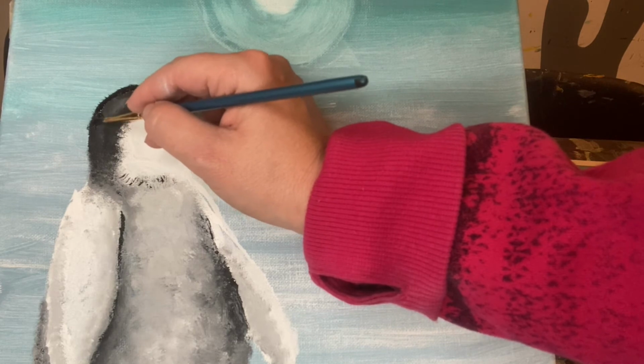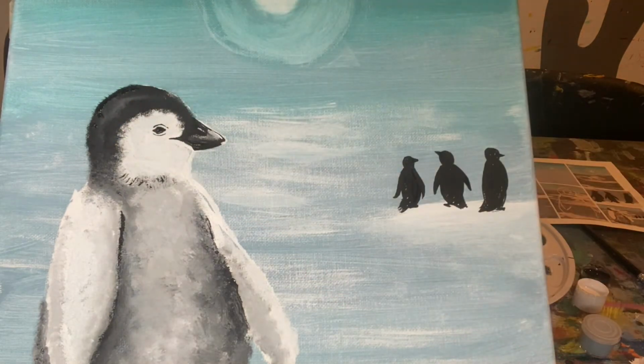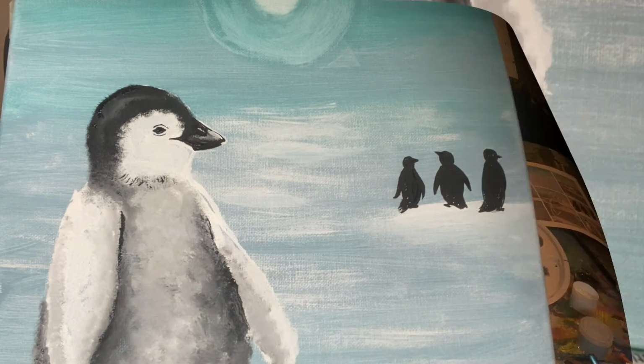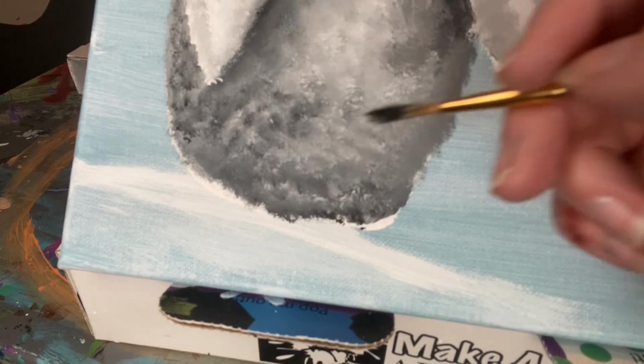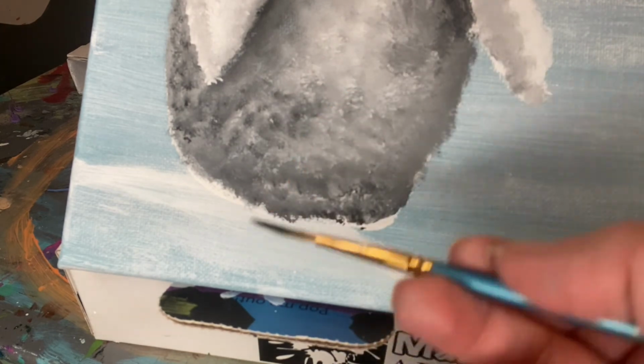Might give him a little bit more over here too. There, he's looking cute as a button. Okay, so let his eye fully dry before we add the highlight in, and we're gonna switch down to his feet. Okay, his little penguin toes, I'm dipping just the edge of my brush in, and I'm doing kind of like 3 little sausages. Oh, my brush needs to be sharpened.